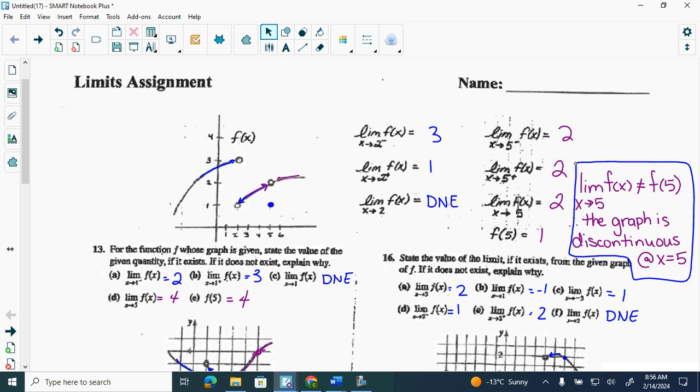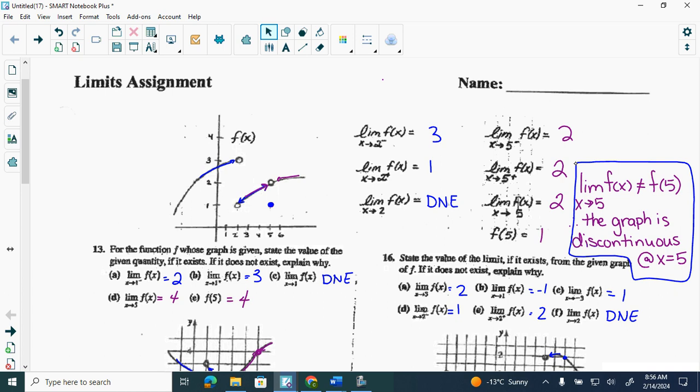And how would you prove continuity? You prove that the limit and the value are the same, because it goes from the left, it hits the value, it carries on, right? If a graph is continuous, from the left at the value, from the right, it goes right through it, correct? If at some point from the left and the right, they're not the same, then it's discontinuous, or from the left and the right, they're the same, but the value's down here, that's not continuous as well, right? So that's how you prove continuity.